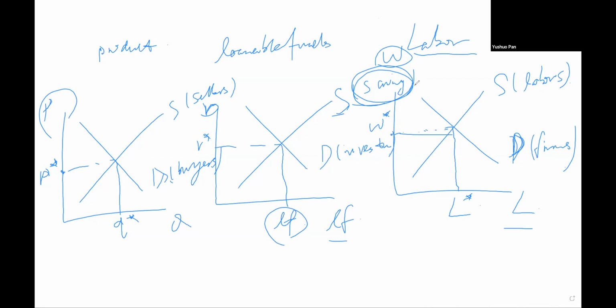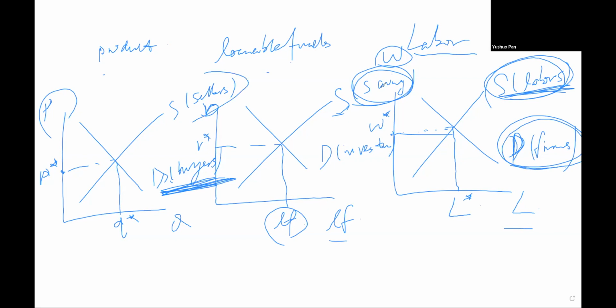So please distinguish these three markets. They are different, so do not get confused. Here, the supply curve is the laborers, but here, the demand curve is, you can say, buyers, consumers. And in the labor market, the demand curve is firms. But in the product market, the supply curve is usually the firms. So these two markets are totally different. Some students got confused before.